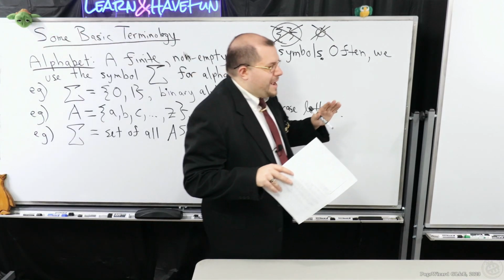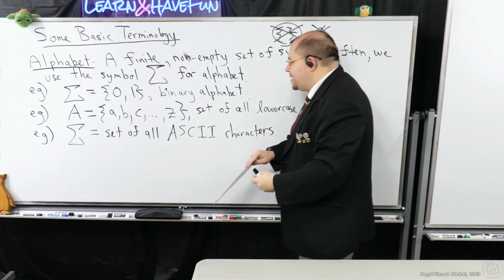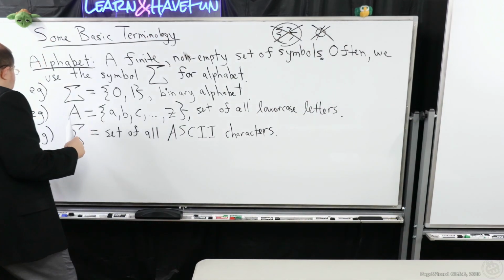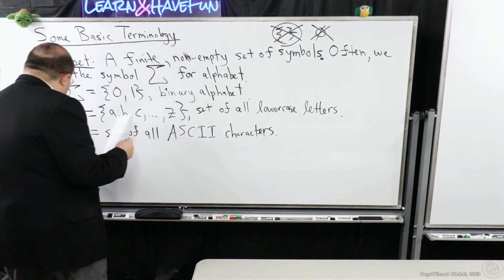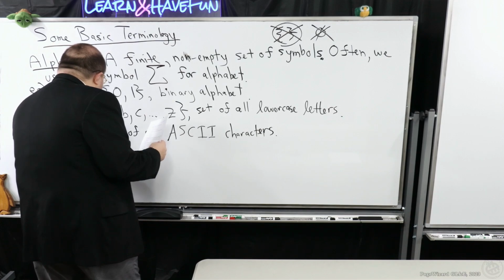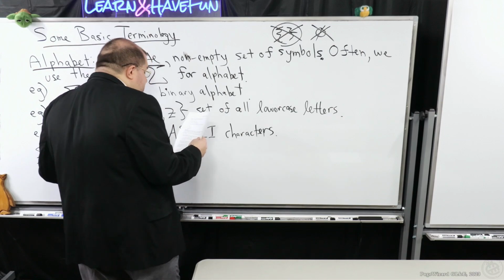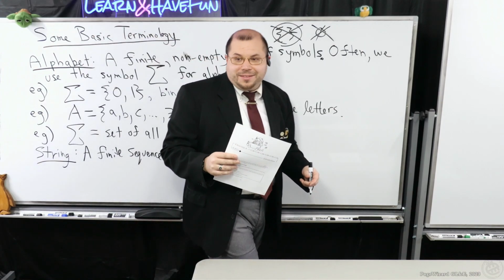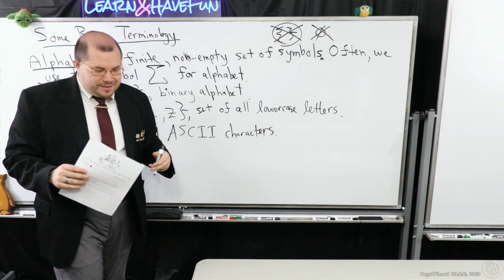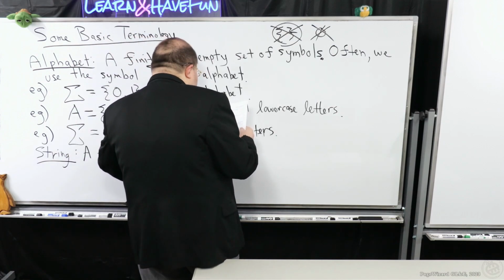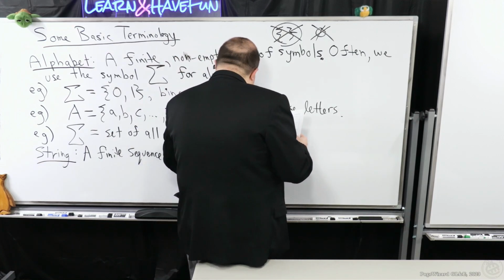The point is the alphabet has the symbols we can use to write out what we're going to refer to as strings. So, what's a string now? So now we're going to build up to a string. For our purposes, it is a finite sequence. And I must stress that you can define strings to be an infinite length, okay? So, just for now, we're just going to think about a string as a finite entity. A finite sequence of symbols from some alphabet.